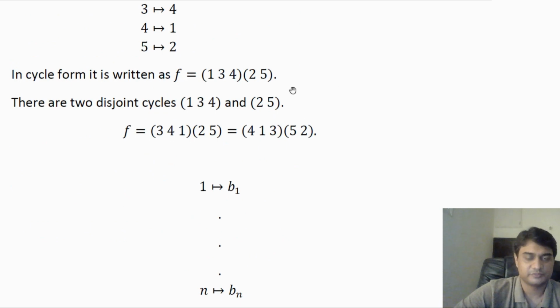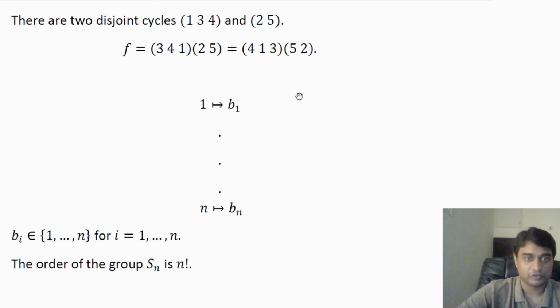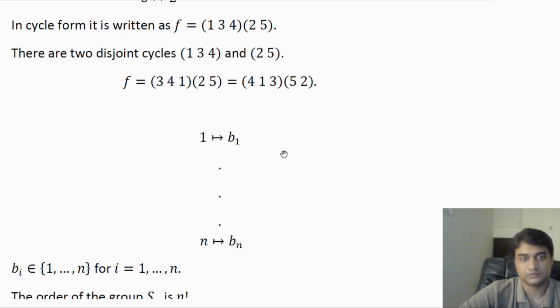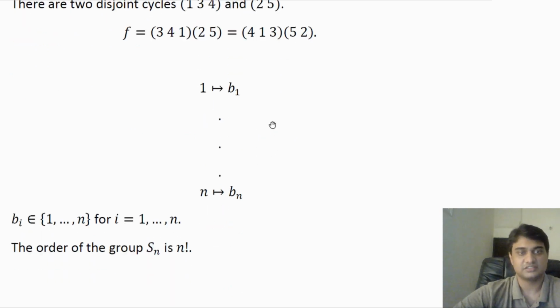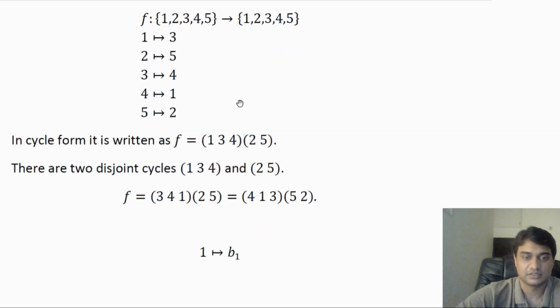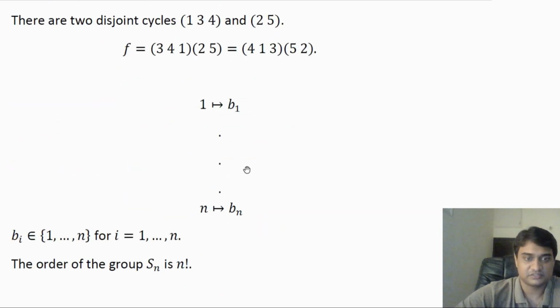So I think we have spent enough time on these permutations. And one more important thing I need to talk about is that a permutation is just a function from the indices 1 to n to the same set itself, where 1 is mapped to b1, up to n is mapped to bn. So a function of this form is a permutation of this set 1 up till n, which contains the indices 1, 2, 3 up till n.